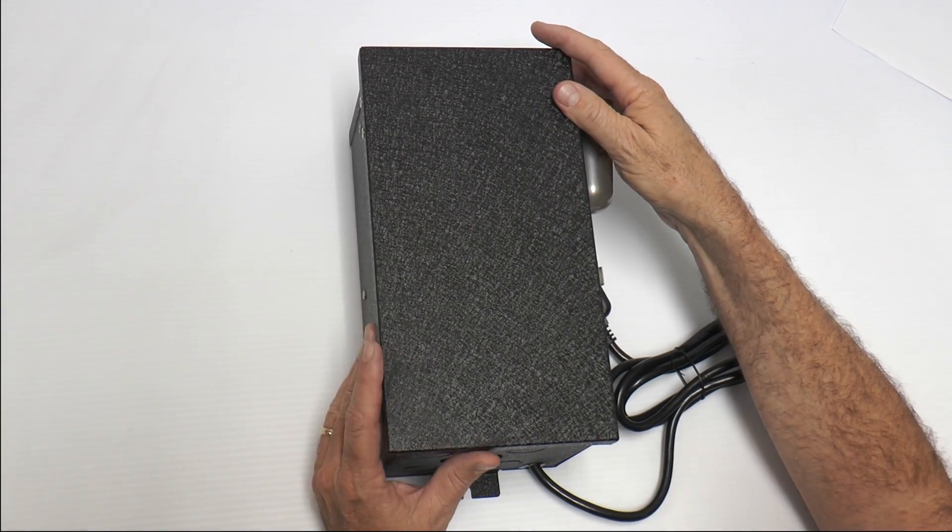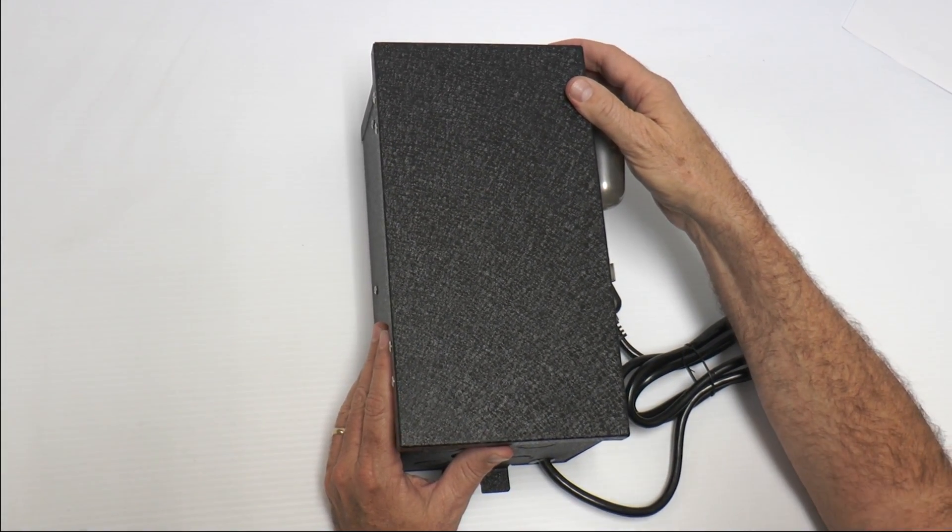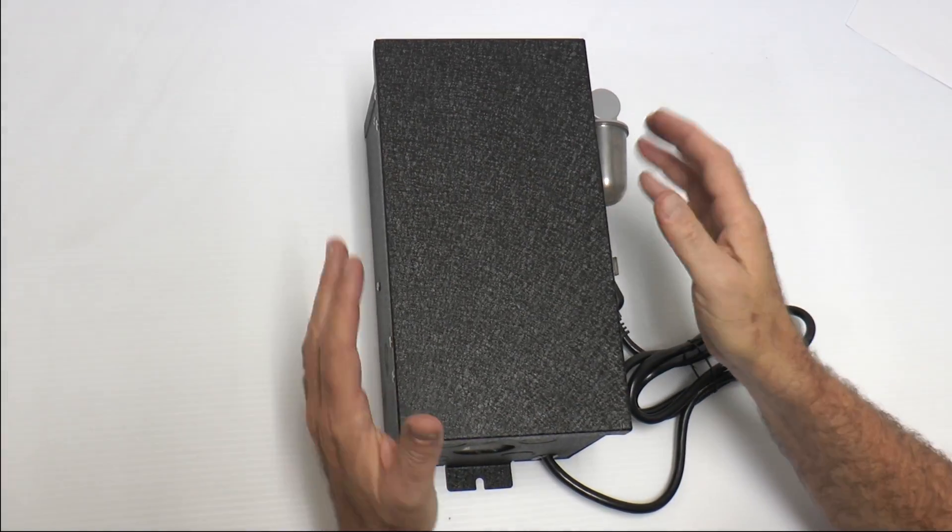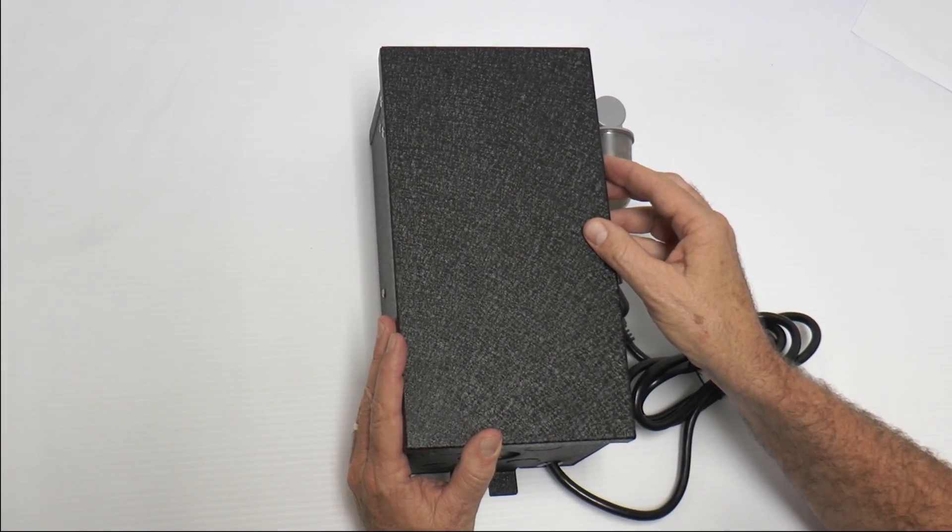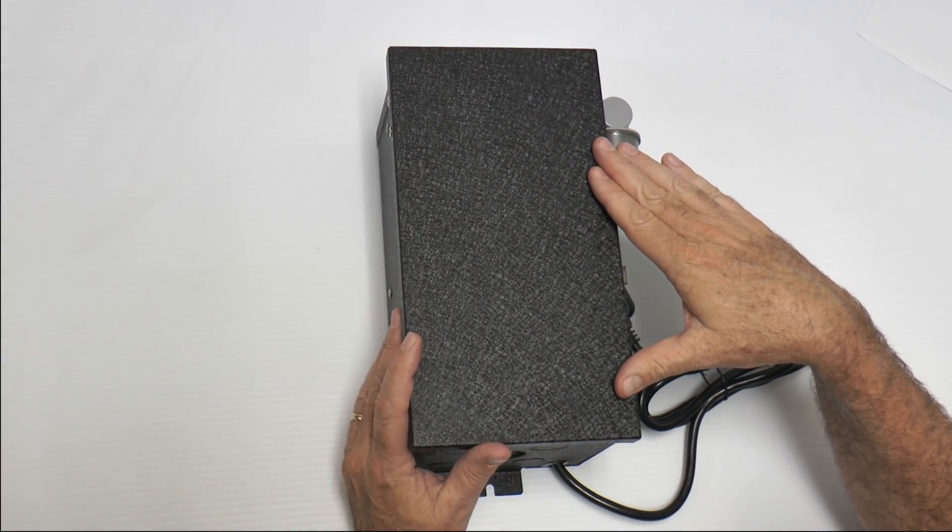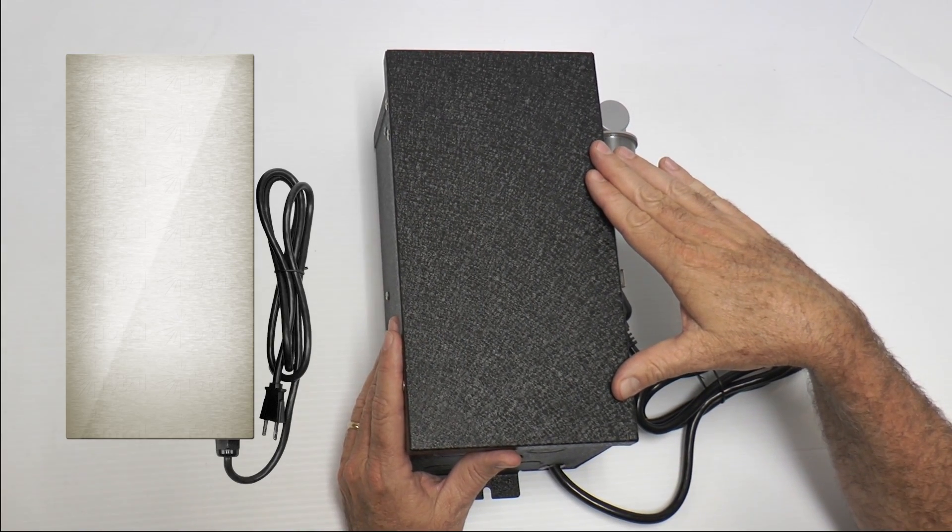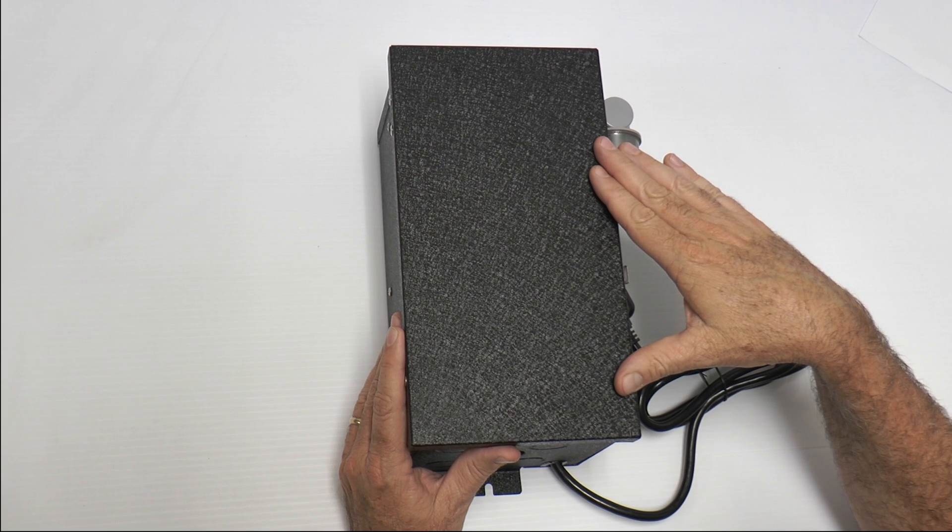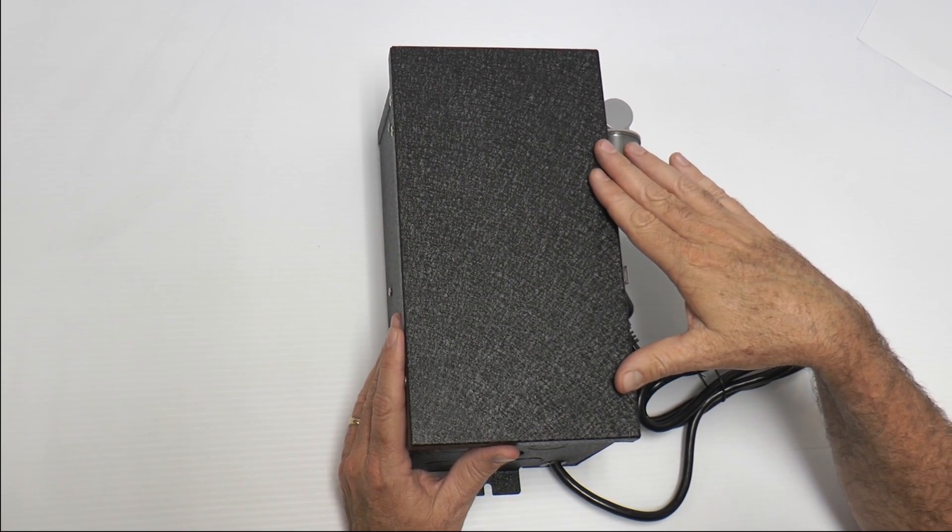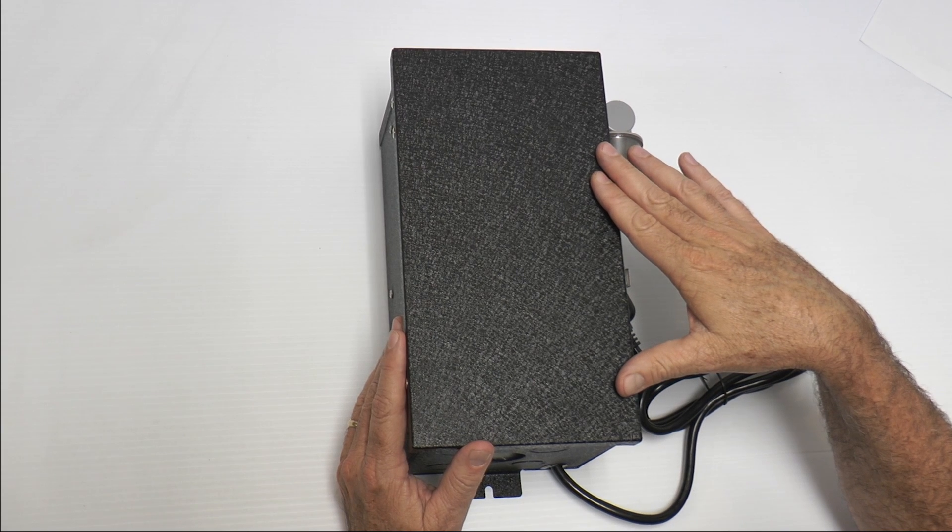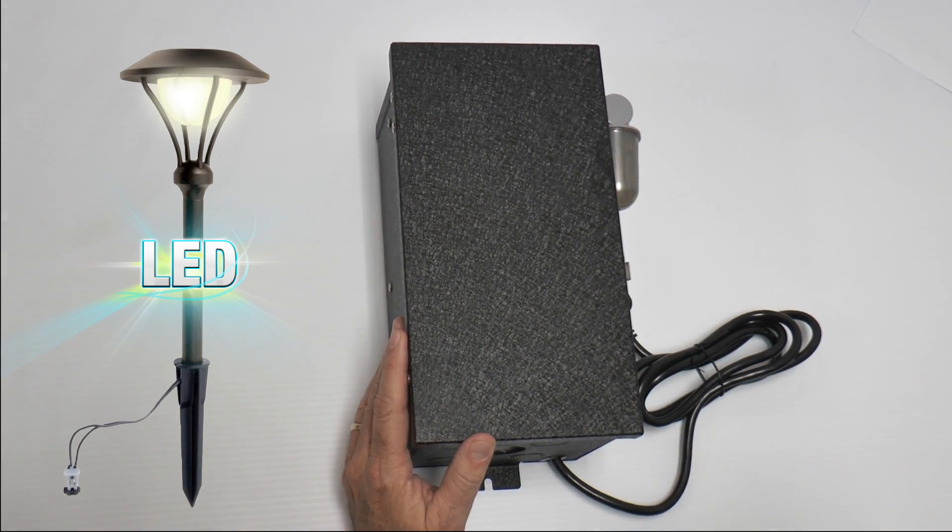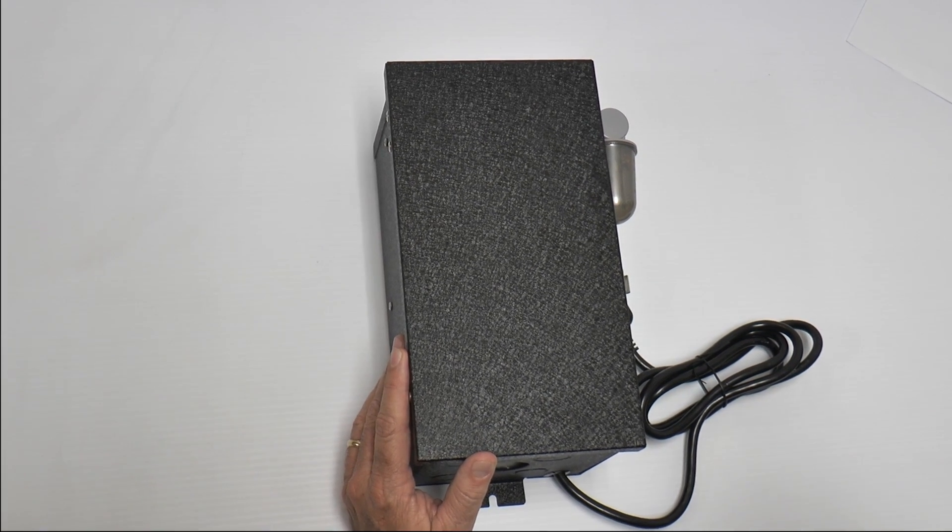Today we're going to give you a tour of our multi-tap landscape lighting transformer, and go through the whole thing to give you a good overview. The housing comes in either black textured or stainless steel, both available on our website. It comes in 40 to 300 watts. The smaller wattages are normally used now because everyone's going to LED landscape lights, but we can go up to 300 watts if you're using a combination of LED, halogen, and incandescent.